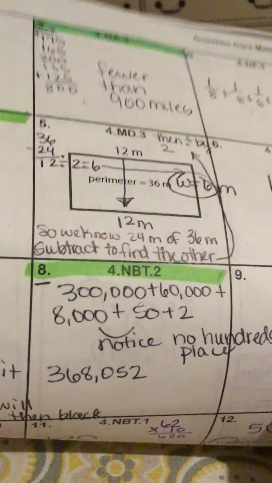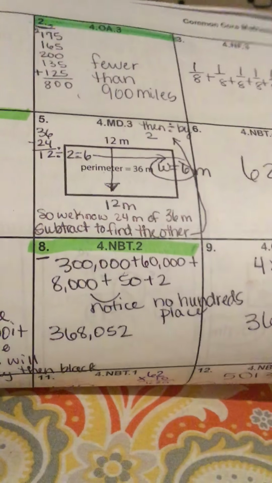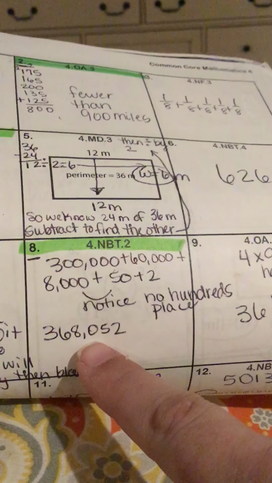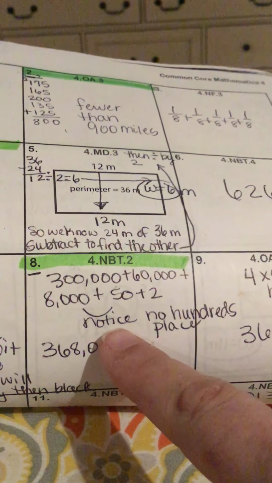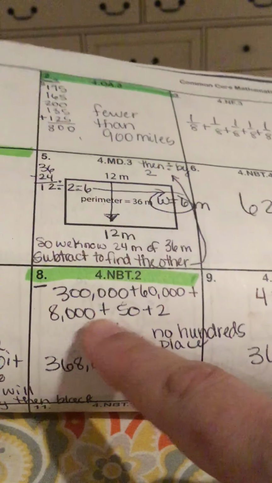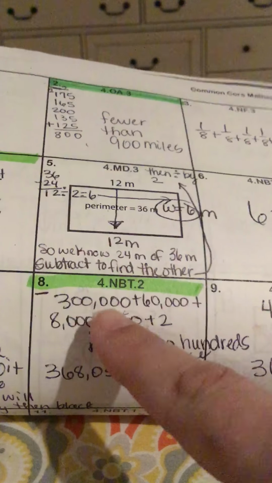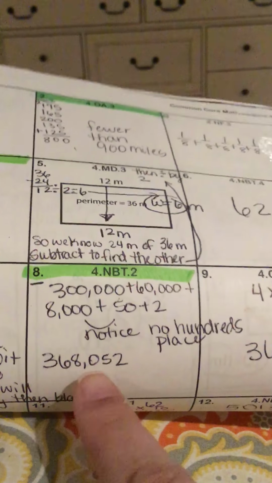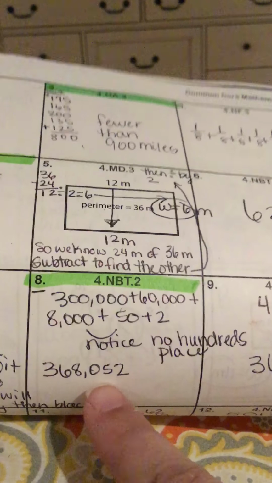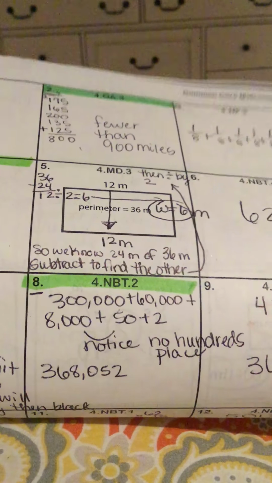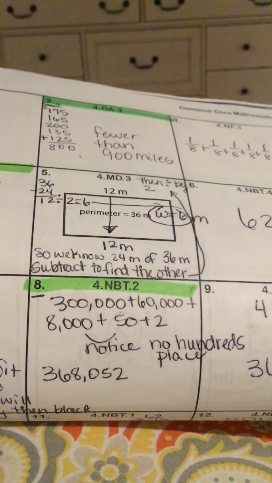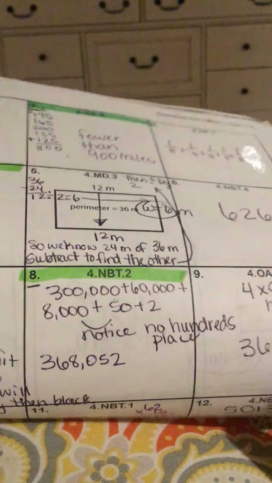On this question that we have here, we're practicing taking what we call expanded form and then putting it into a base 10 or standard form. I had them put on their paper to notice that there was not a hundreds place value. A lot of them will like to take the 3, 6, 8, 5, 2 and then leave out a 0 wherever the 0 no value is, and then they'll end up missing it because they won't have the correct standard form. So you can practice that by just changing the numbers, leaving out a place value wherever you choose to, just to give them a different practice for that.